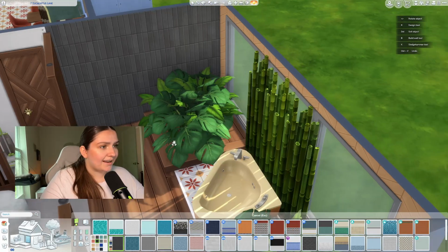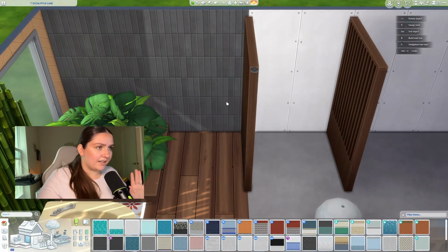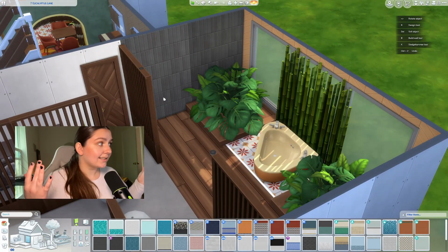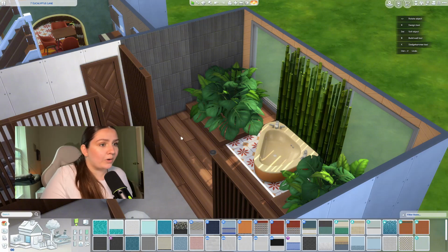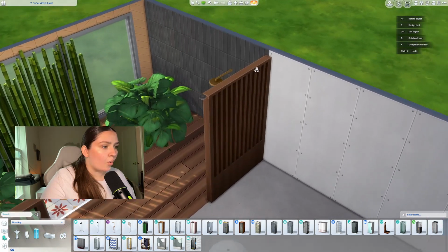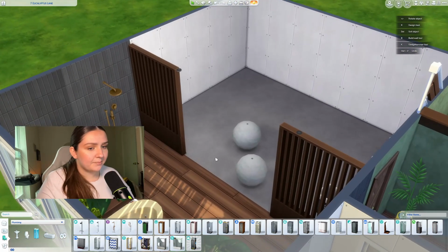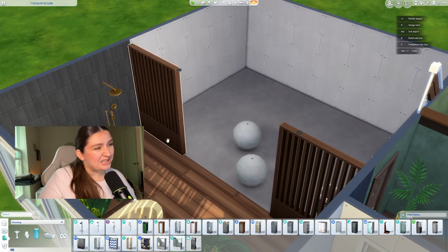What if we did this black tile and then maybe we could have a shower here and something here? We could do 2 showers. Some people like to shower with their significant other, you know? So, I mean, you will be a whole room's length away, but that way you're not bumping into each other. We'll get this nice gold shower from the Sleek bathroom kit. We could use the Sleek bathroom kit's room dividers, but I don't want to. I want to use these.